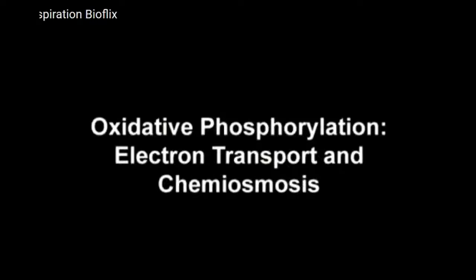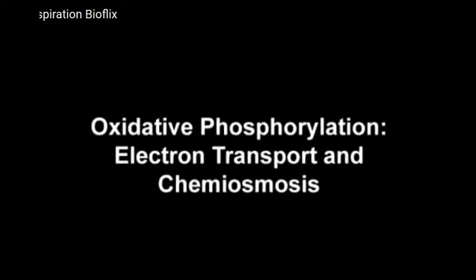Welcome to the last stage of cell respiration. This is a big, fancy word called oxidative phosphorylation, but really what it is, it's the electron transport chain. The purpose of this is basically to use the coal, which you should now know is the electrons and protons that came from the entire dismantling of glucose from glycolysis to the Krebs cycle, and use that coal to power a little mini turbine that phosphorylates ADP into ATP. That's a big fancy word that means to put a phosphate group back on used up ADP to become ATP, because ATP is reusable.